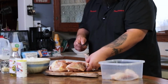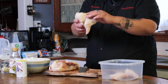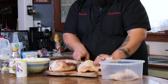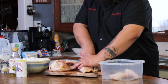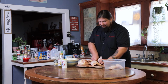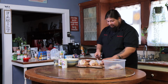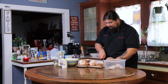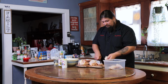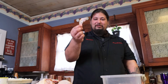And for the wing, you're gonna do the same thing. Make that thing flap, and you can see where the bone is once you do that, where the joint is. And you wanna get in there and pop that. And there you got your wing. And you're gonna do the same thing in that joint. Now separate them. And you almost wanna cut that little piece there off the wing too, because that ain't no good.